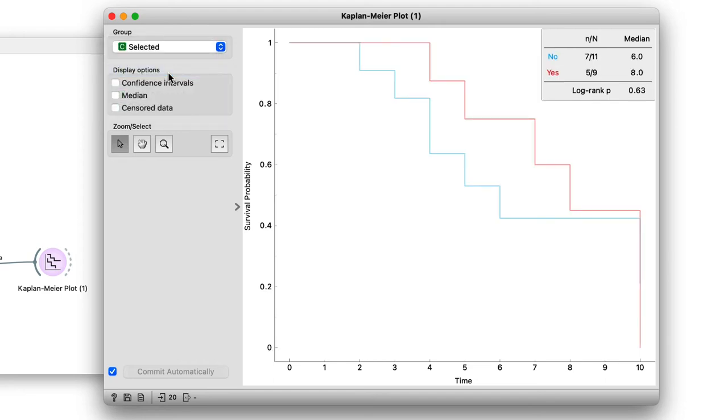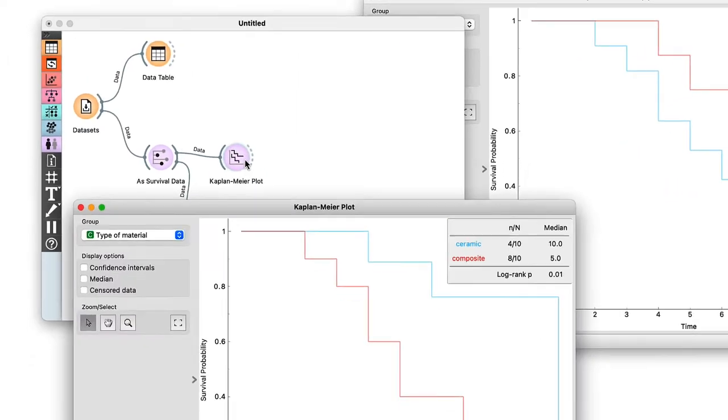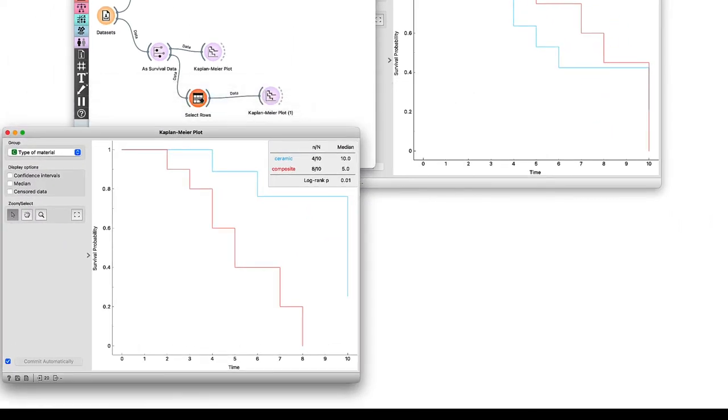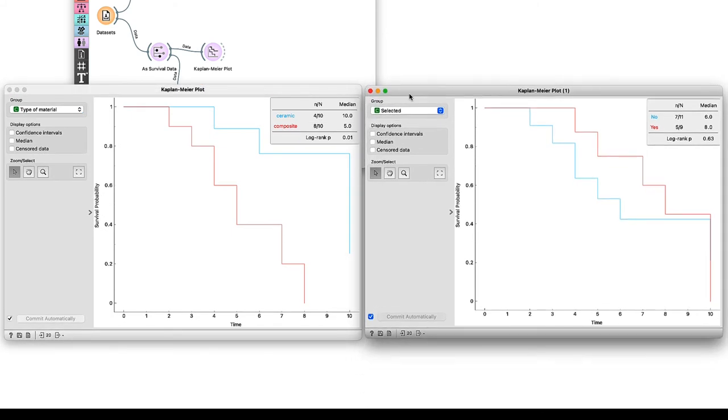We plotted two curves, one for the people that spend over 6 minutes brushing their teeth, indicated with yes, and one for those that spend less time than that, indicated with no. And comparing this plot to the previous one, using the type of material to form the two groups, grouping my friends by material type seemed to make more of a difference in the survival curve. And we can gather this just by visually inspecting the data.